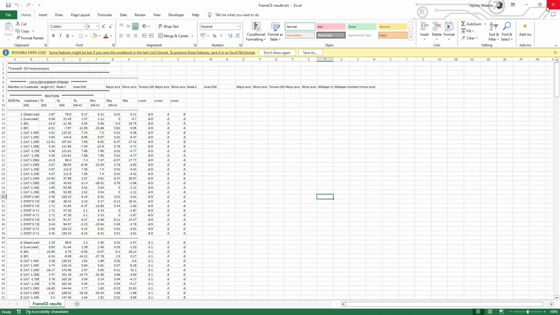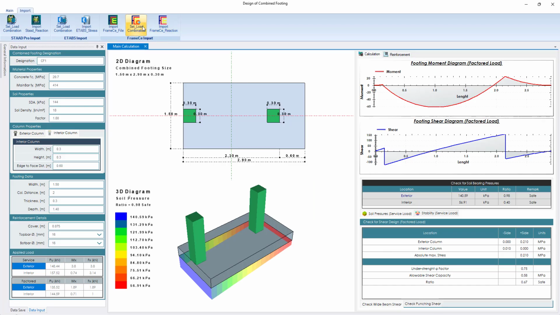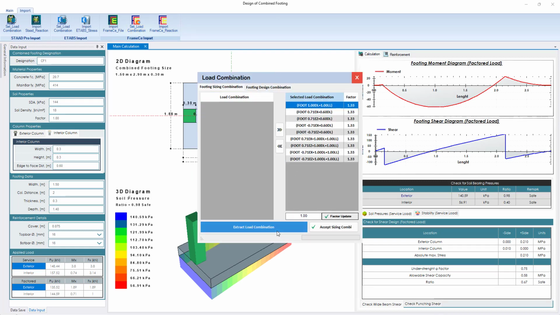Depending on your configuration, the exported stress data will either be saved as a text file or an Excel CSV file. After extraction, simply close the data without saving any changes. Begin by configuring load combinations. Click the Set Load Combination ribbon button. You'll find two tabs on the form.